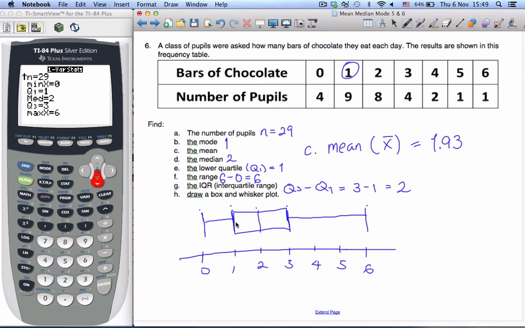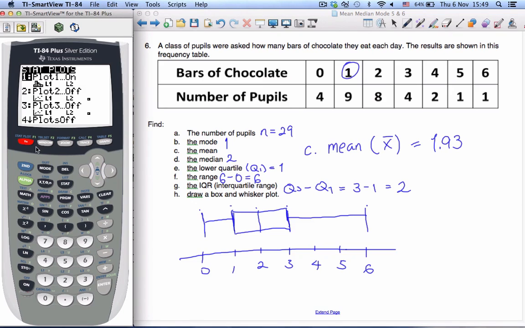Should we do a box and whisker using the calculator as well? Sure, that's a good idea. So we go to Stat Plot, and the first one. Right now it's on histogram or bar graph, so I'm going to go down here to box and whisker plot, enter, and already X list is L1 and frequency is in L2. So I'm going to graph it.